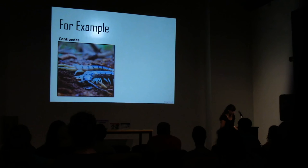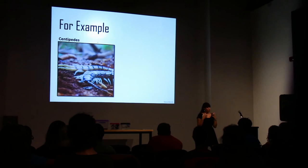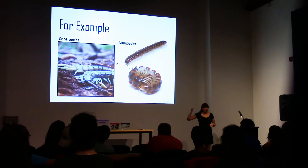I'm going to provide two examples found here in Georgia. The first are centipedes. This is a really beautiful blue species we have here. They're fast — centipedes are fast. They have a seek-and-destroy kind of attitude; they just run at their prey. They have modified forelegs at the front of their mouth that are now fangs which inject venom. They just run after prey, kill it with venom, and eat it. You shouldn't pick them up — they can hurt you — but they also eat cockroaches, so they're great to have around your house.